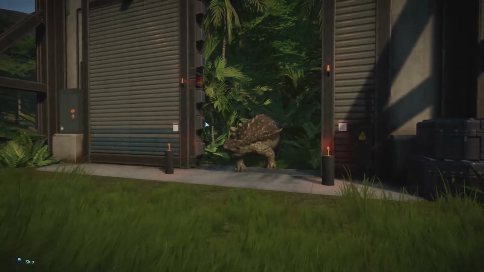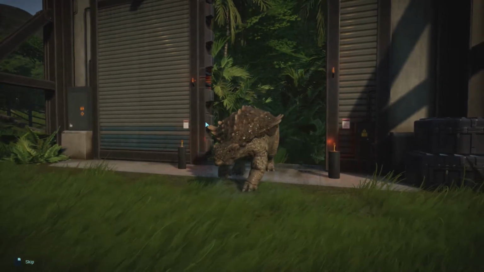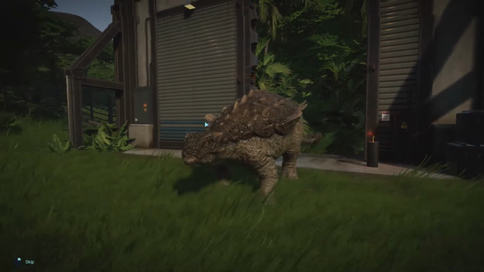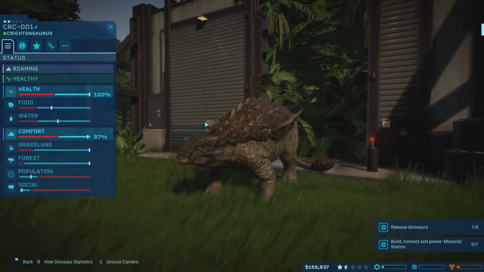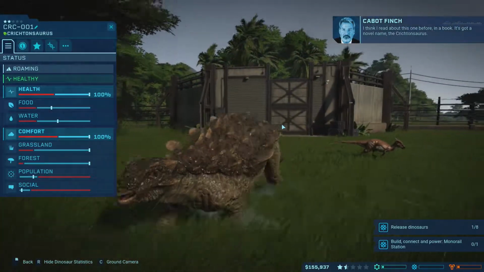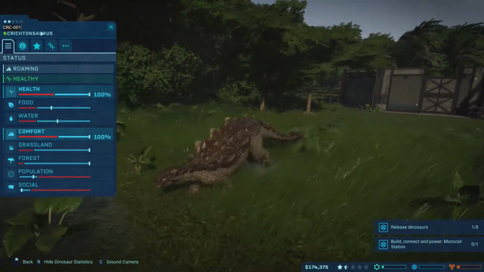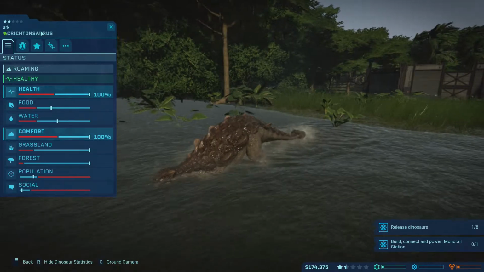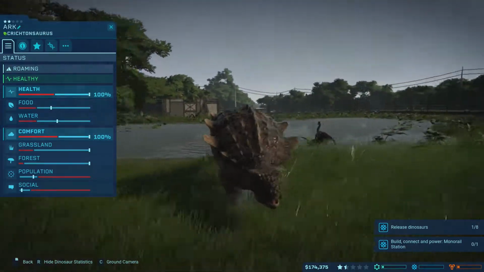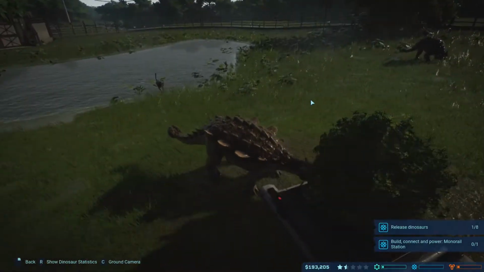Ooh. Oh, fancy. Ooh, okay, so it looks like the Ankylosaurus, definitely. Making little snorting noises. I think I read about this one before in a book. Yeah. It's got a novel name. Okay. Crichtonsaurus. Do you know what I'm going to call this one? Bark, as a tribute to Ark. I'm calling this one Ark Crichtonsaurus. Oh, it's cool. It's cute. It's kind of cute. It's really thick like the other one.